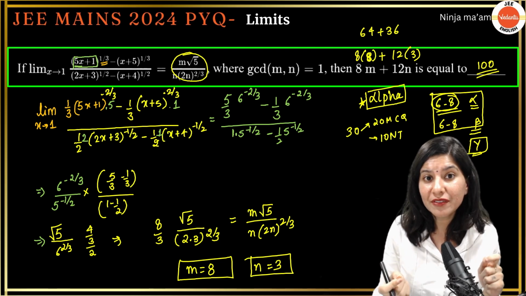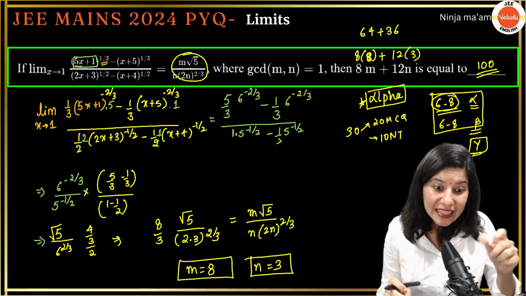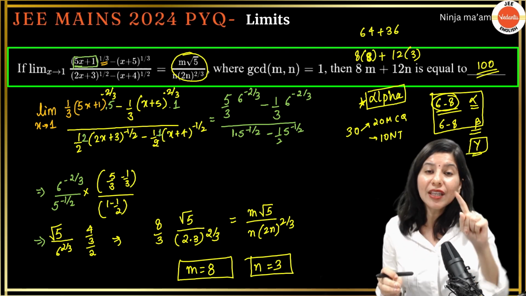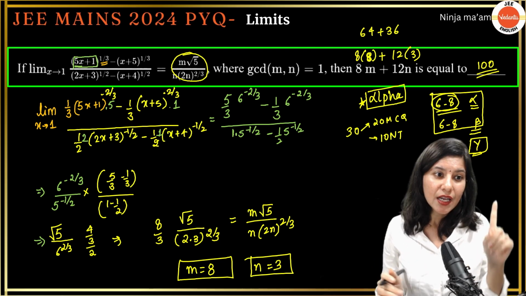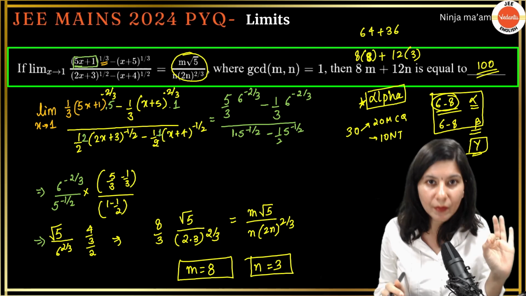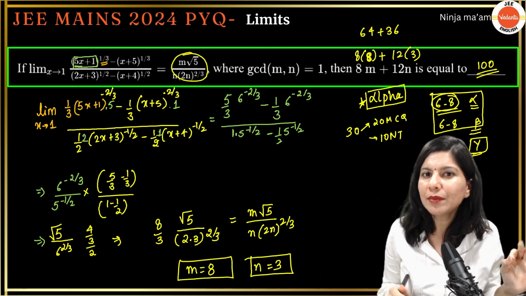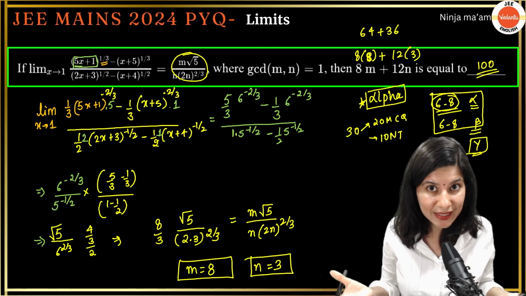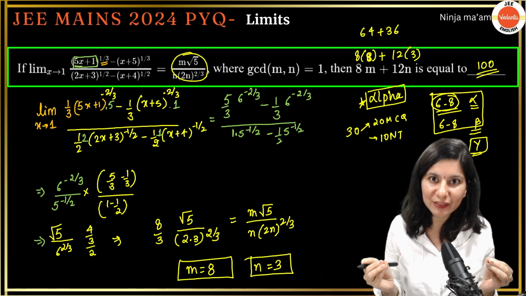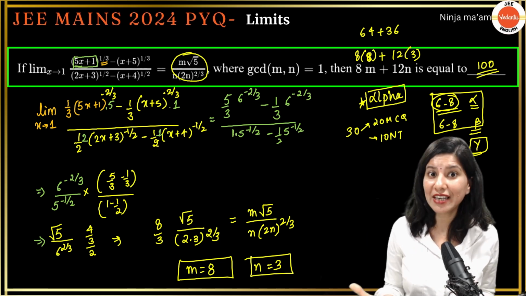You are not just solving PYQs, you are also identifying the question, and after solving, in the last 10 seconds you have to think: if this question arrives in JEE Main, will I be able to do it within 1 minute, or in less than 2 minutes, or will it take more than 2 minutes? That analysis you also have to do, right? So this is the strategy that you have to keep building, and I will help you out.